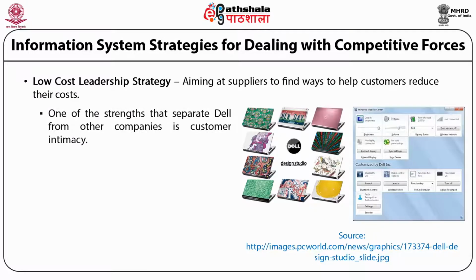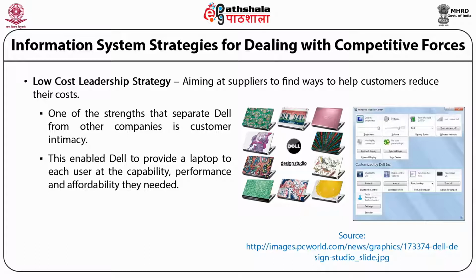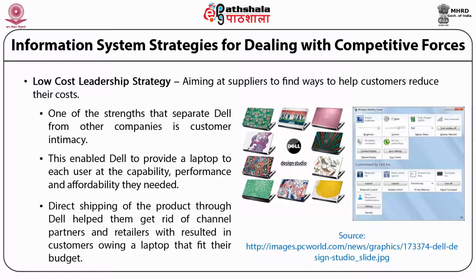One of the strengths that separates Dell from other companies is customer intimacy. Dell allows customers to personalize and design the laptop they want. This enables Dell to deliver a laptop to each user at the capability, performance, and affordability they need. Direct shipping of the product through Dell helped them get rid of channel partners and retailers, which resulted in customers owning a laptop that fit their budget.